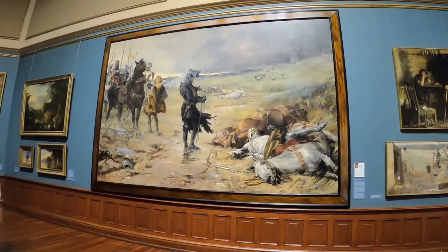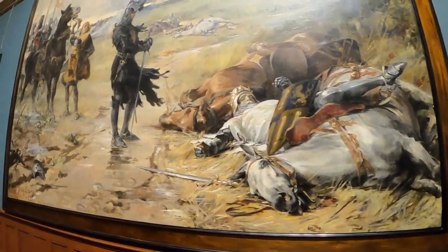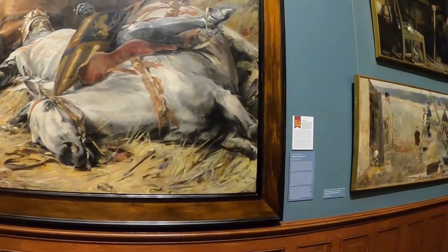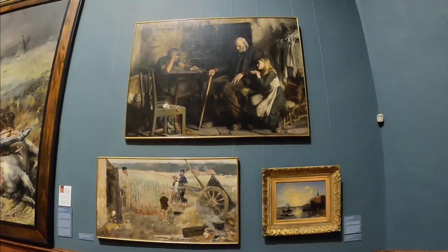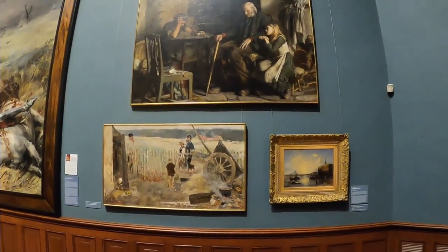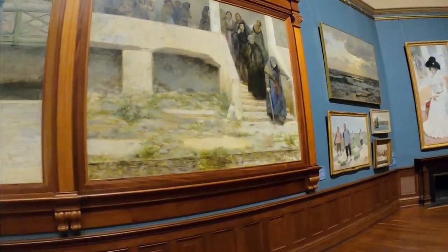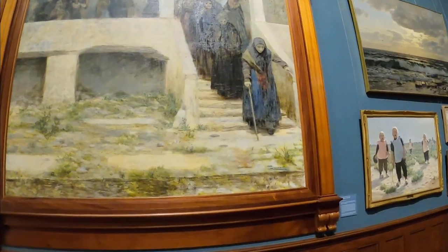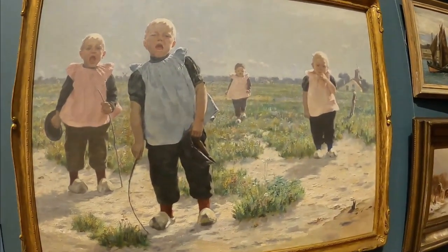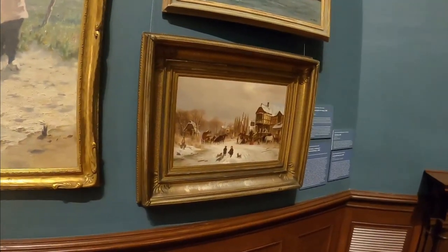The paintings on display are hard to capture on video. I can go through and video these time and time again and get up close, but unless you are there in person looking at them, you just cannot really get a good understanding of what they look like. It's just not comparable to see it on video, so I highly suggest going in person to see original works of art rather than replicas.